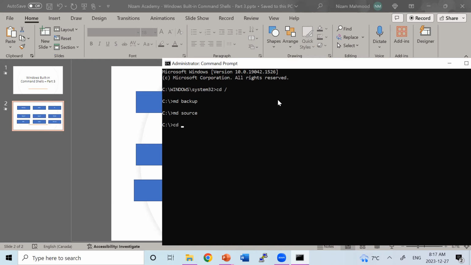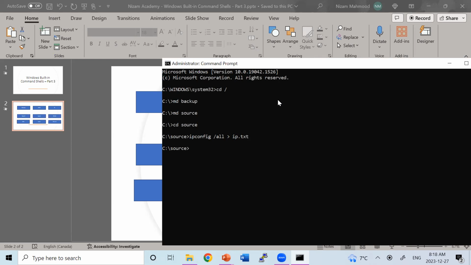Now I go to the source folder, and here let's create some files just for demo purposes. ipconfig /all redirect, let's say, to ipconfig.txt. So I create a file called ip.txt under my source folder.